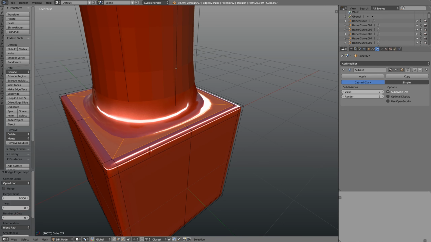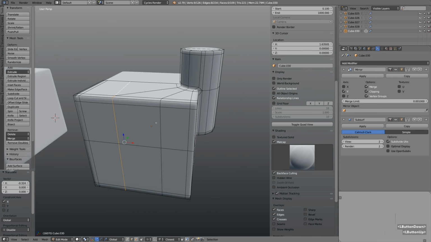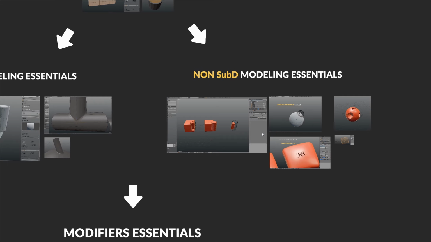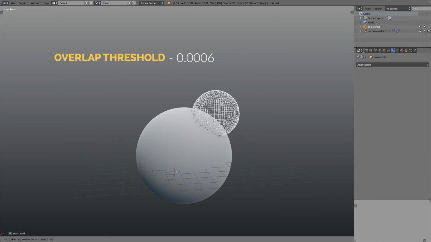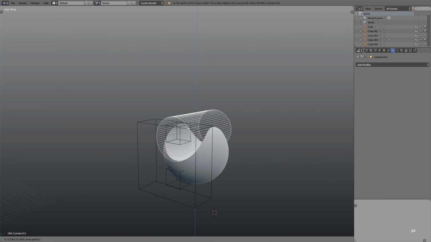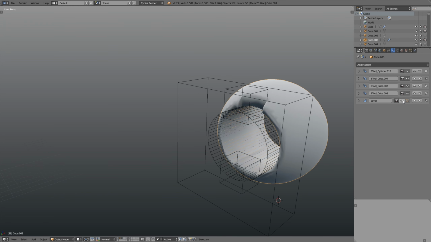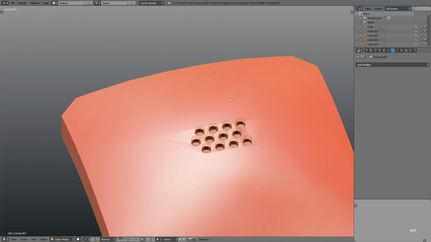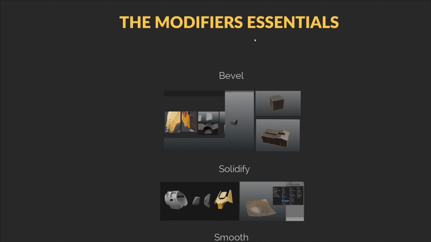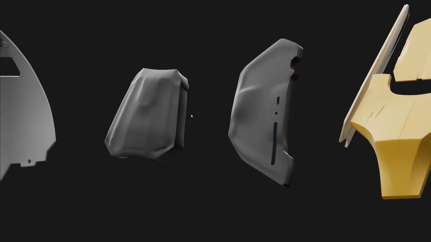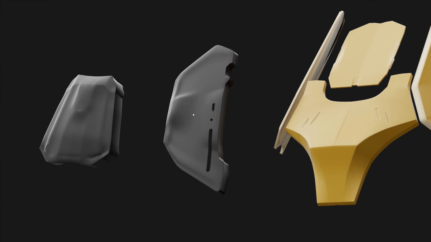How to keep the major shapes intact, but with control over how sharply they blend into each other. We'll also show many of those same challenges, but approached in a non-destructive way. This is also called the Boolean workflow or the non-destructive workflow. So by the end of the course, you will have plenty of modeling options to get out of any tricky situation. Okay, there are some Blender modifiers that will be heavily relied upon for our hard surface modeling shenanigans. So we'll have chapters dedicated to the bevel modifier and the solidify modifier.